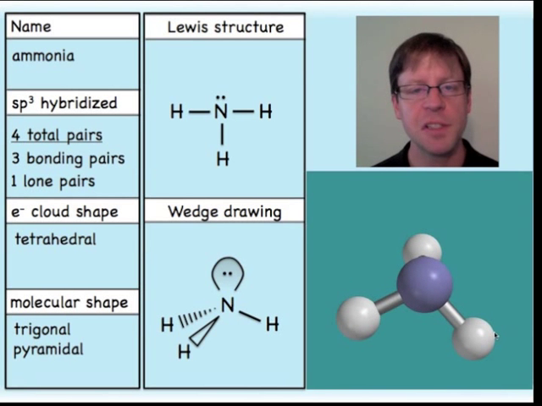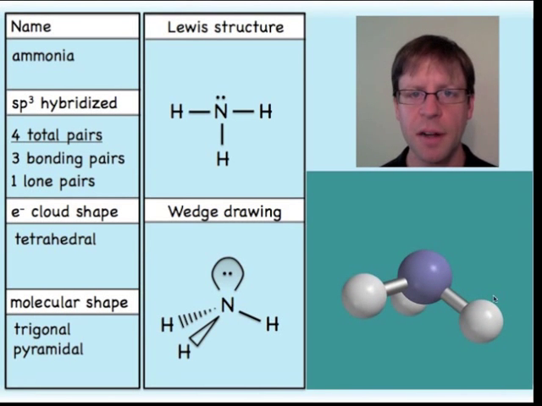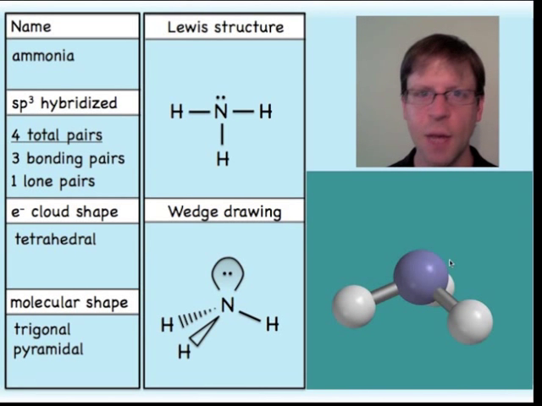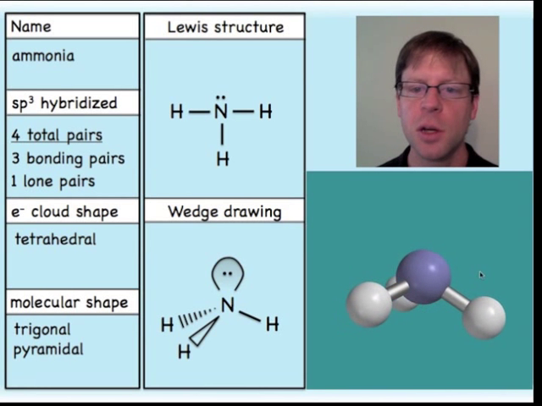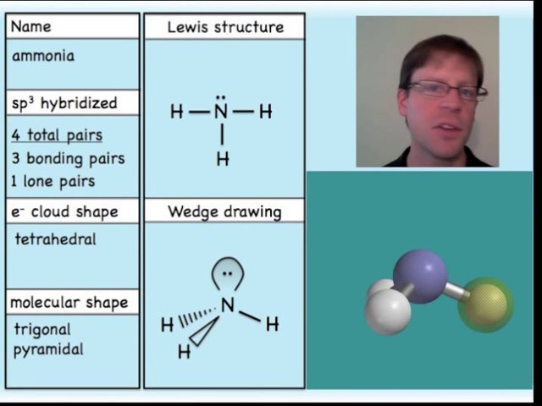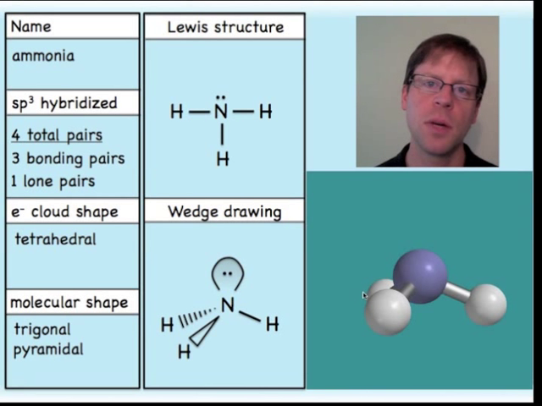Drawing this can be pretty straightforward also. If you can, I think it's a good idea to put lone pairs in the plane of the paper because it's hard to draw them in a wedge sort of fashion. So go ahead and take this thing that would be pointing straight up, and I'll rotate it around so it's straight up here. Then there's my nitrogen, and then I would have another hydrogen, all those things in the plane of the page. And you can see that I have one wedge that's coming out and one that's going in.